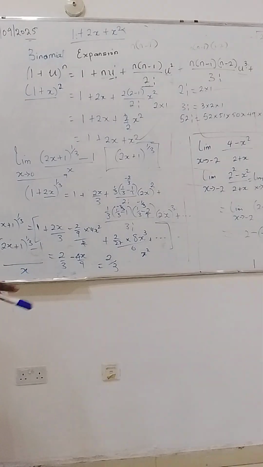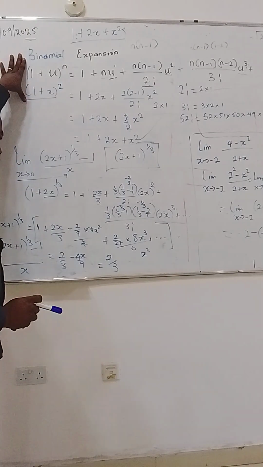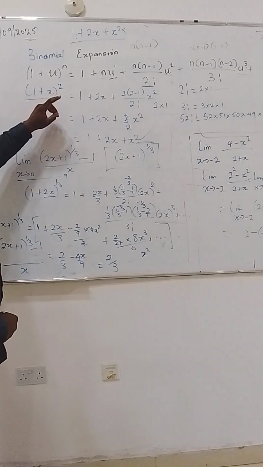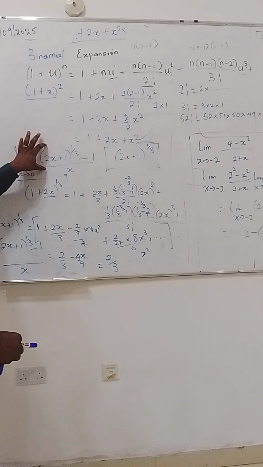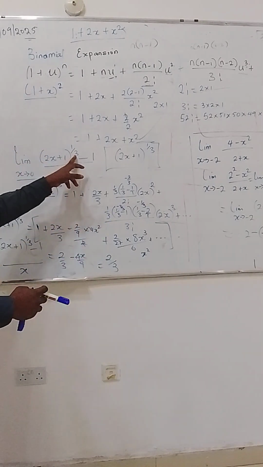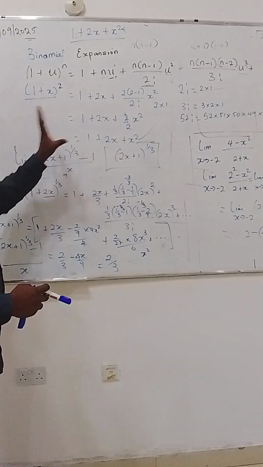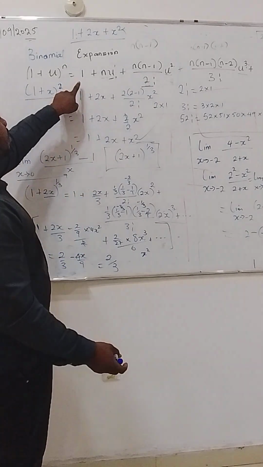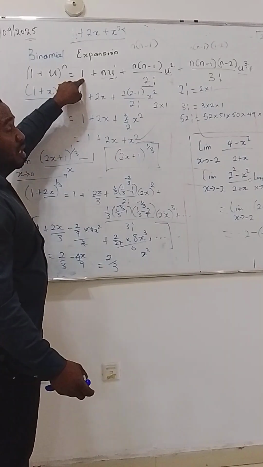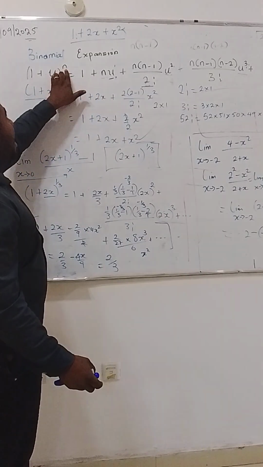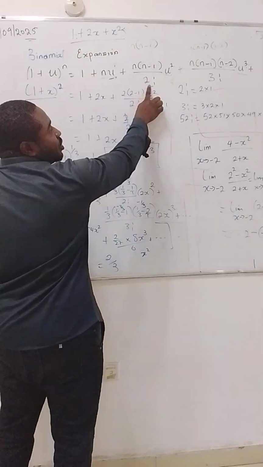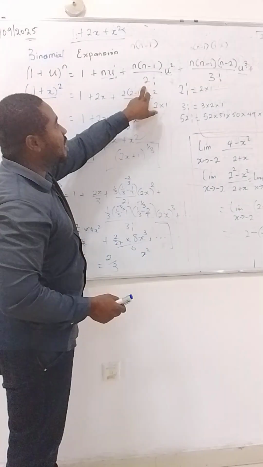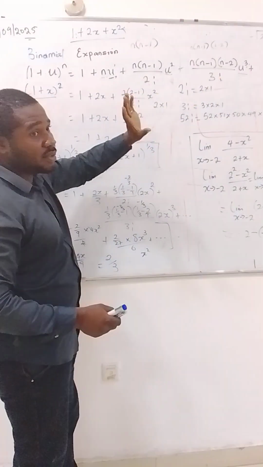Emmanuel, are we together? Let me explain it. Binomial expansion is used to expand expressions that look like this, especially when you can multiply them together. For instance, this can be a very large number, so you can use binomial expansion. The first term here is 1, the next term is n multiplied by u, right? Then you start using factorial representation. You now have 2 factorial in the denominator. You can see the factorial increasing, right?